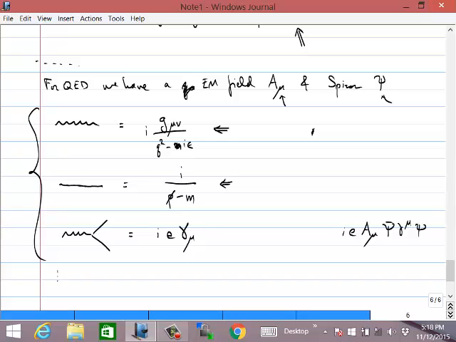But it's sort of exciting. At this point, you've completely understood how to derive the Feynman rules for quantum electrodynamics. In principle, I could hand you a theory, as I will in problem 2 of the problem set that I just handed out. I could hand you a new theory with a new set of interaction terms, and you should be able to figure out what the Feynman rules are from that.